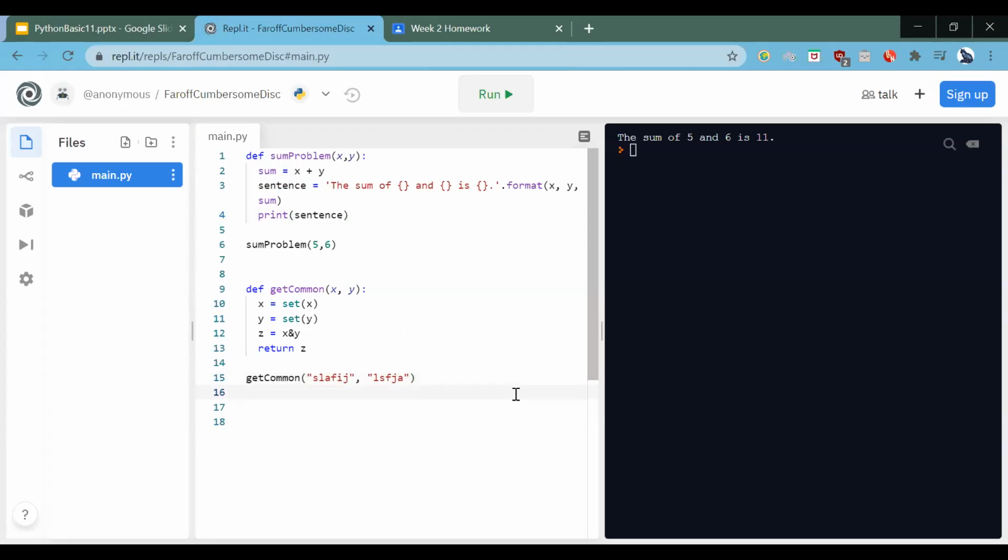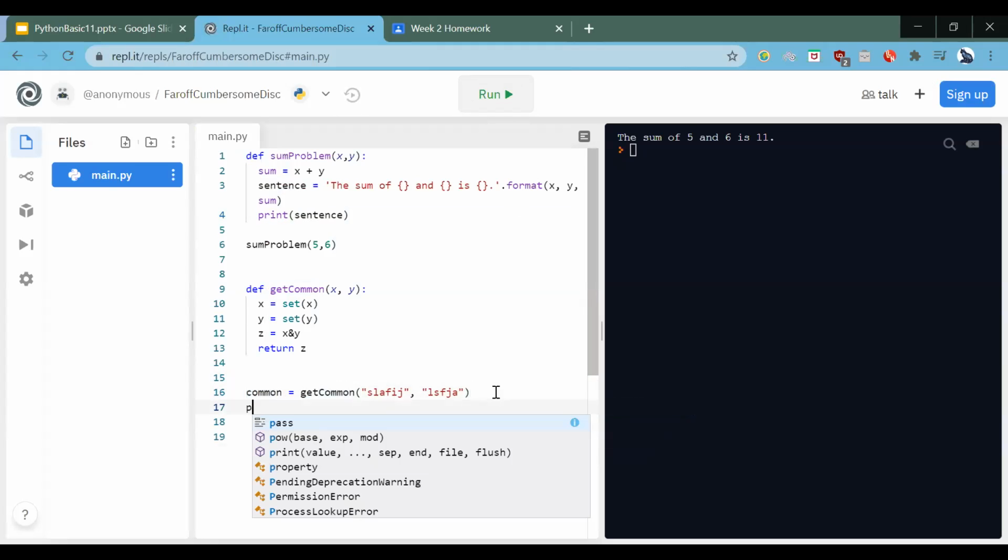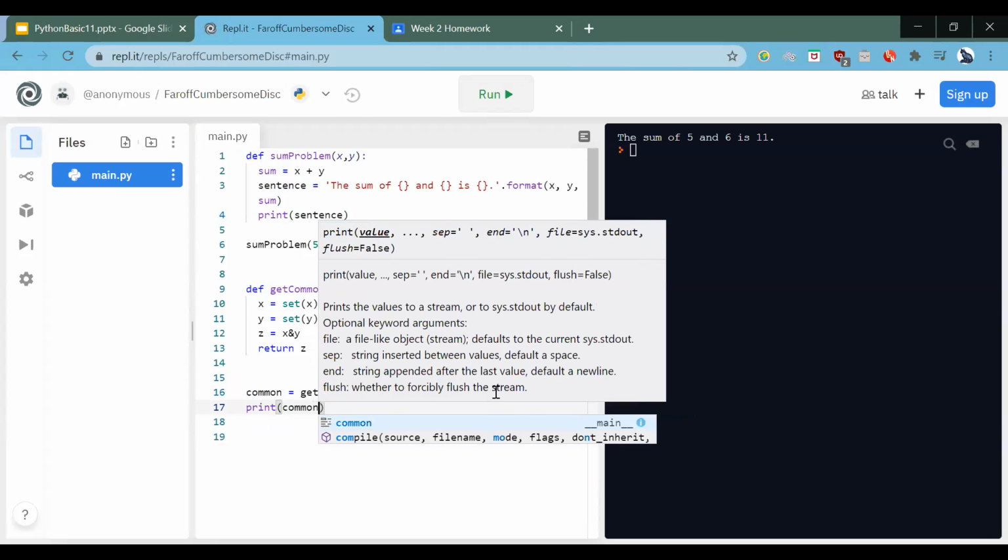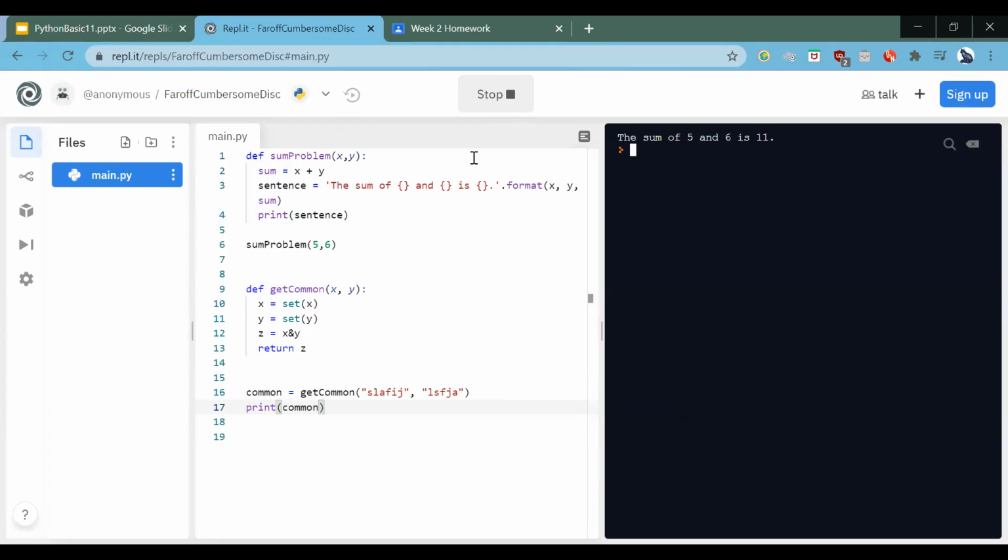So in order to do anything, you need to have a variable that stores this value, right? We did this with the other functions that we were messing around with. I was telling you guys about how some things are returned and some things are not. So when it returns it, it stores it in this common variable. Now if you want to do anything with it, you can, because it's stored inside this variable. And so then we can print it if we want.